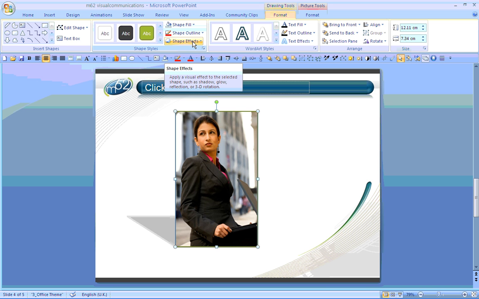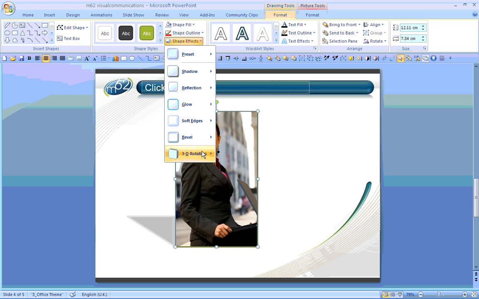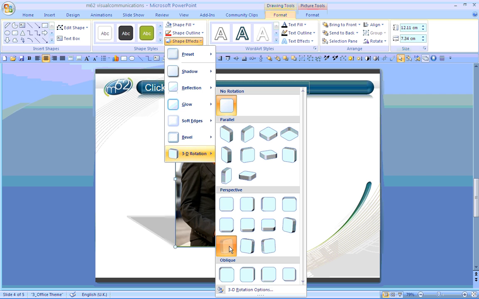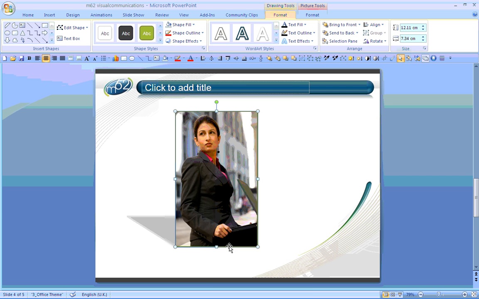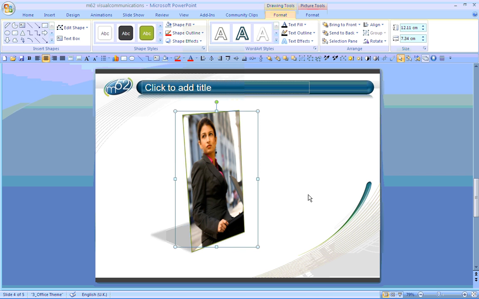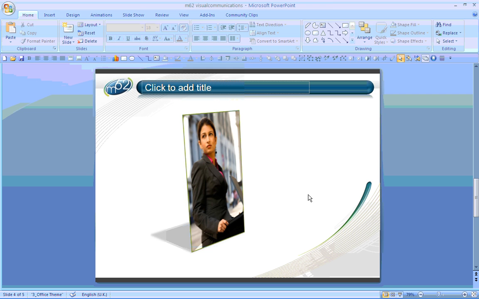So choosing once again Shape Effects as part of the Shape Styles menu, we choose 3D Rotation. Let's choose another perspective 3D rotation. This now gives us a 3D shape with our image enclosed.